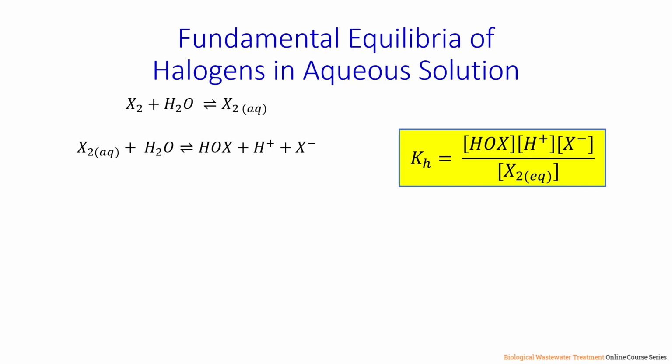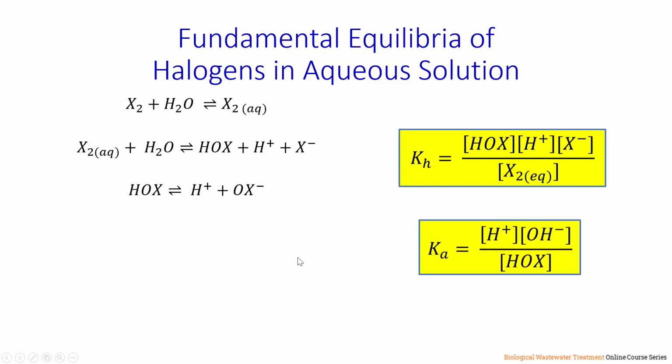convention for all equilibria. The hypohalous acid, HOX, generally will exist as a weak acid, and so under normal conditions it will dissociate partially, and the extent of dissociation will depend on the pH. The acid dissociation constant for this reaction is again defined using the conventional equilibria, and again, because these reactions are fast in both the forward and reverse directions, for most practical applications they can be considered to be at an equilibrium condition. Therefore, pH is going to play a very important role in governing the distribution of the various forms of the halogens in solution.